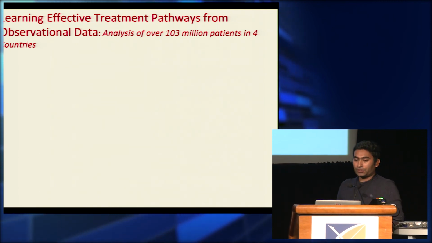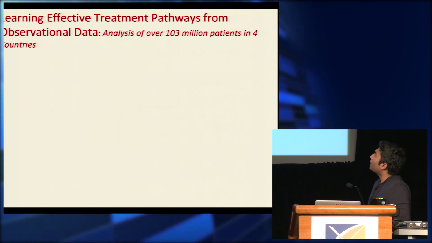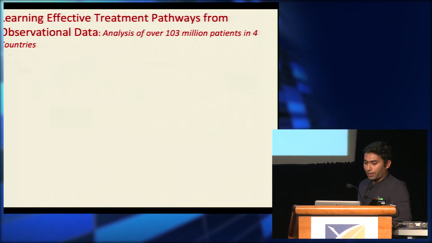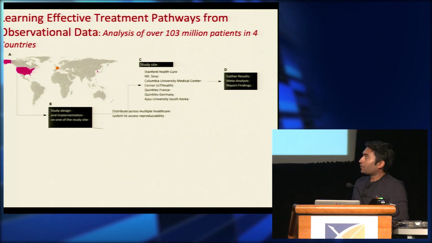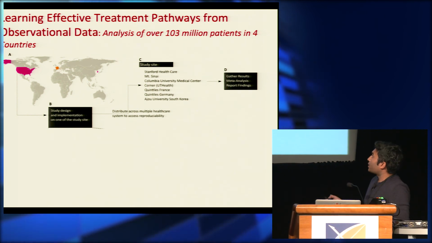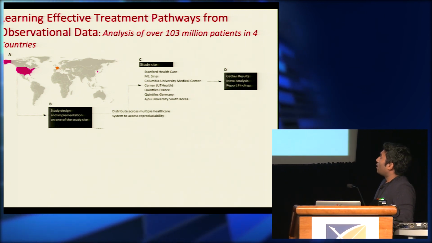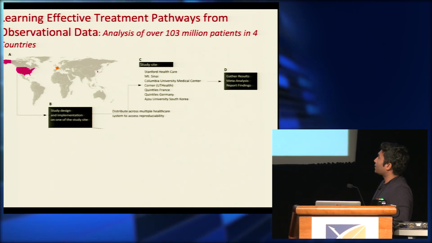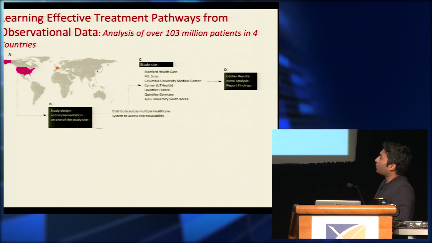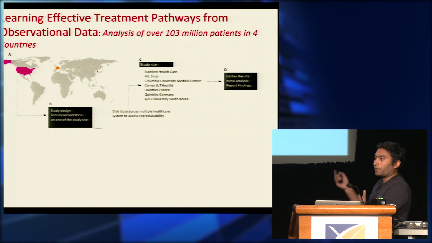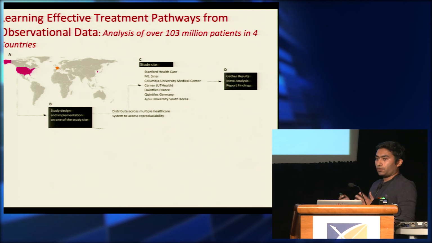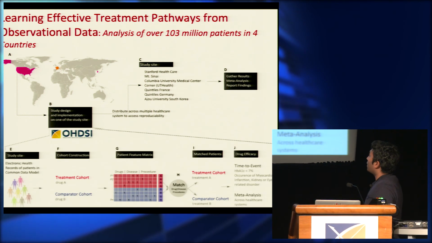Here we have used data for about 103 million patients over 4 countries. All the data was organized into OMOP, and our study design is that we look at the study at one particular site, use the whole tool stack of OHDSI, implement the study, assess the results, and then ship the code to other sites so that people can perform the analysis. We gather the results and then perform a meta-analysis over them to get a consensus effect size.